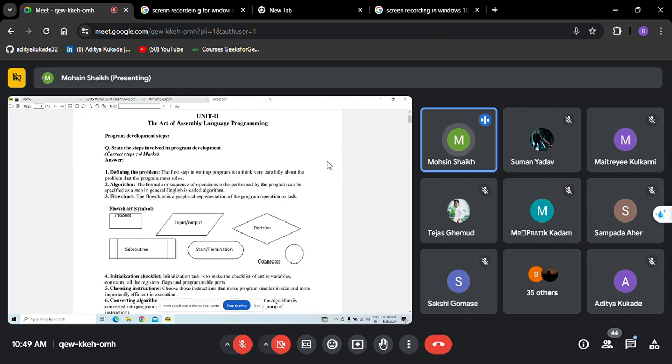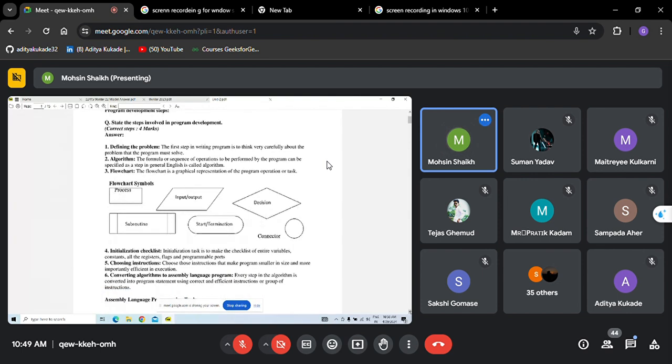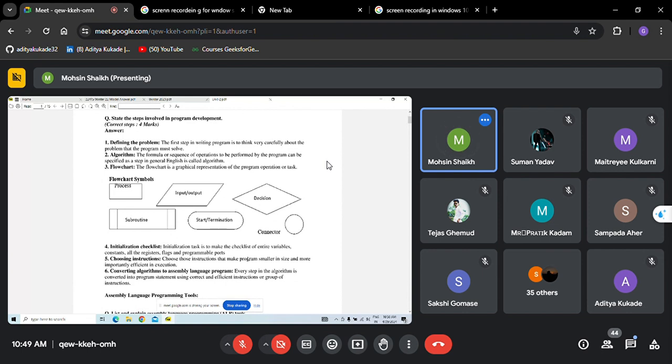Next is initialization or checklist. In the checklist, before writing the program, you create a checklist of which variables and which instructions you are using in that program. Before writing, check which instruction is faster to execute.